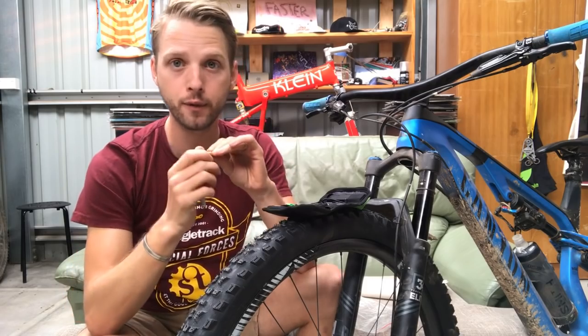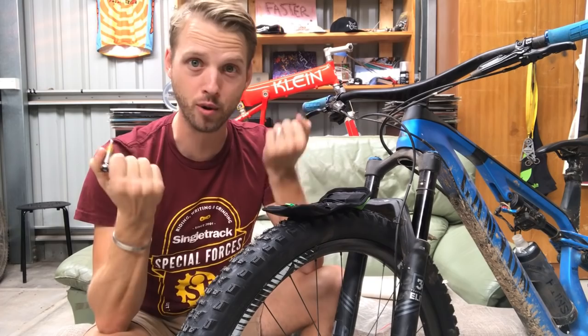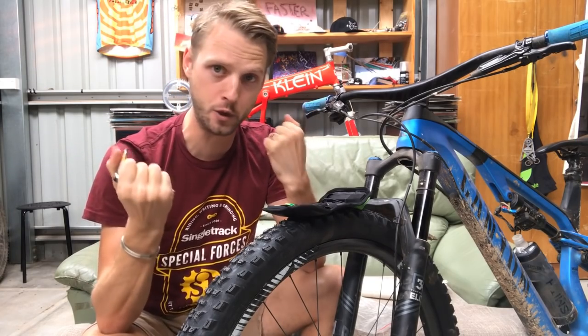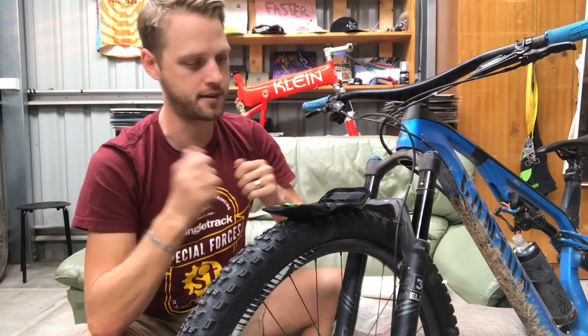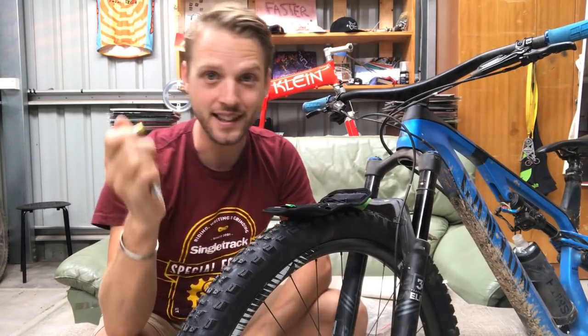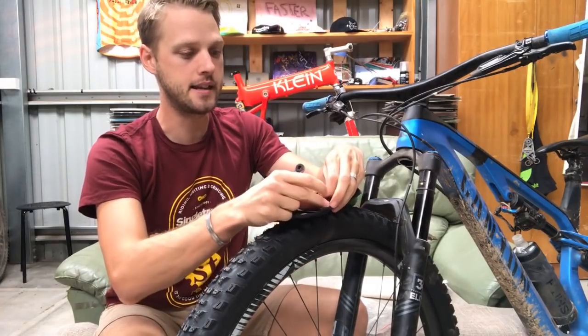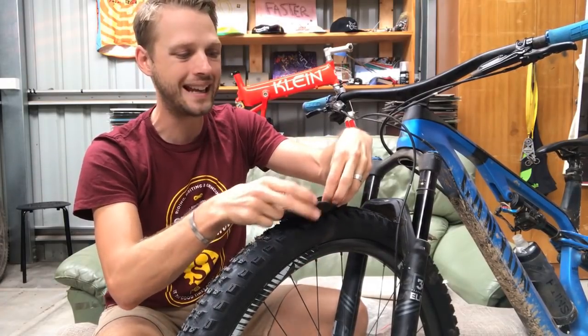So very good for carbon handlebars, lightweight alloy handlebars, basically anything you don't want to crush with your huge power and your muscly arms. That's what I tell myself anyway. So yeah, that's a really neat little thing there. These are quite expensive, these torque limiters. So it's nice to see that in this multi-tool kit.